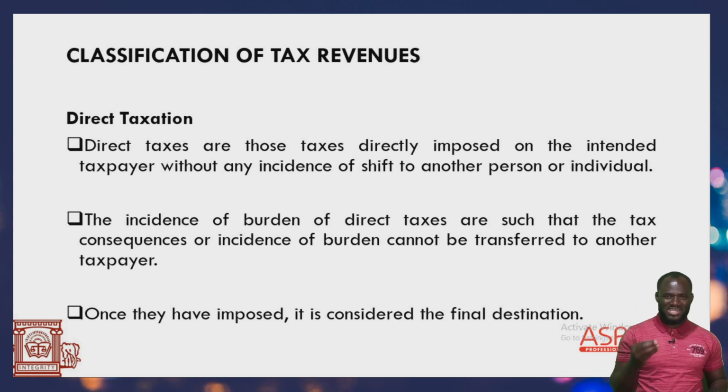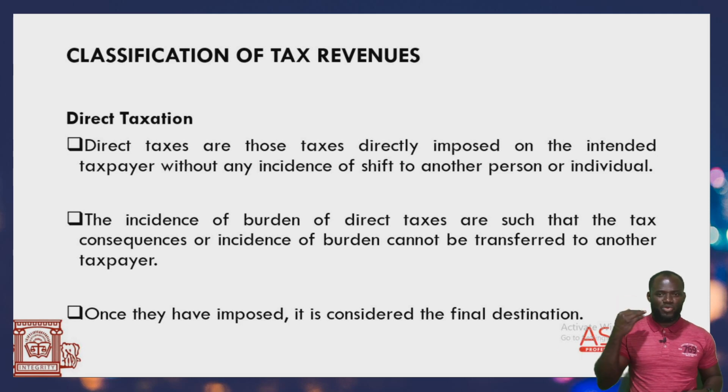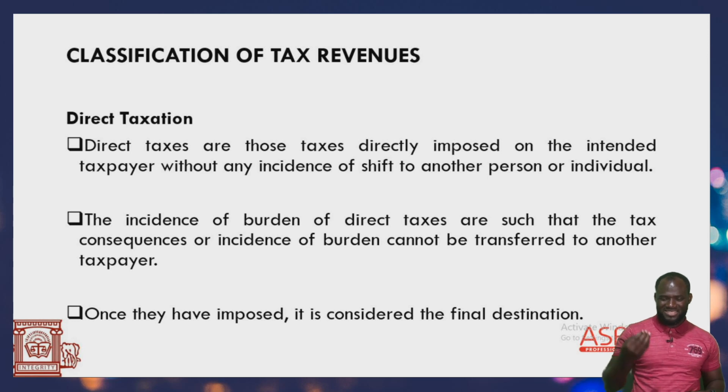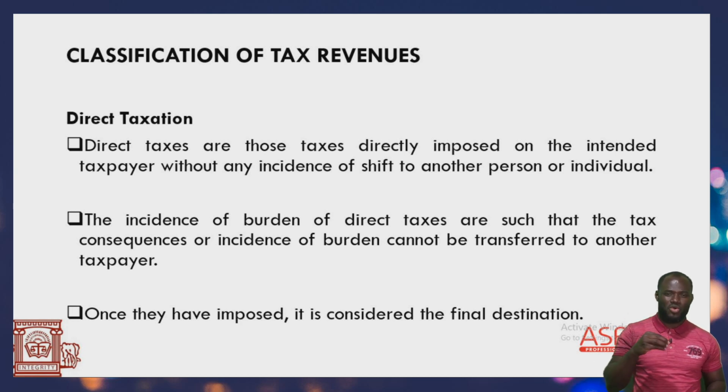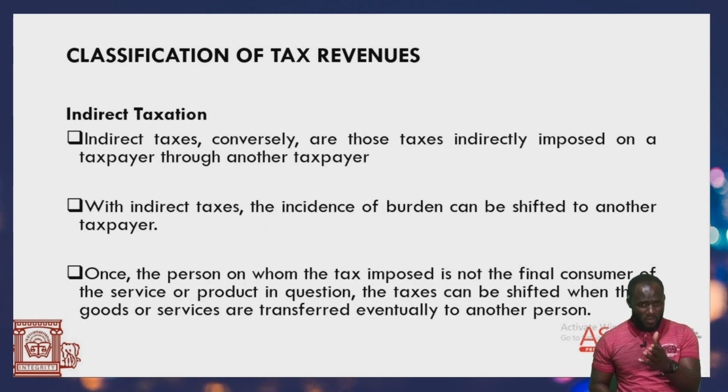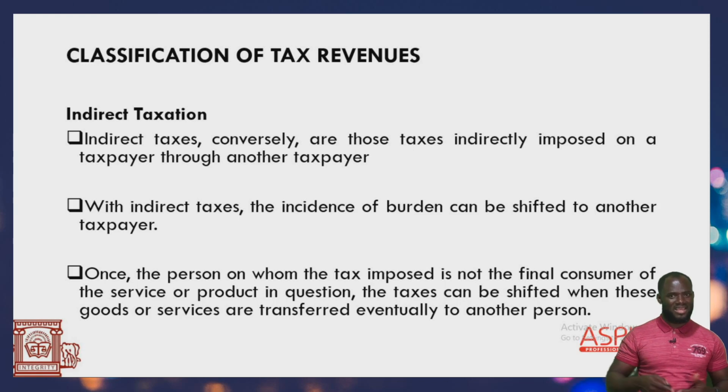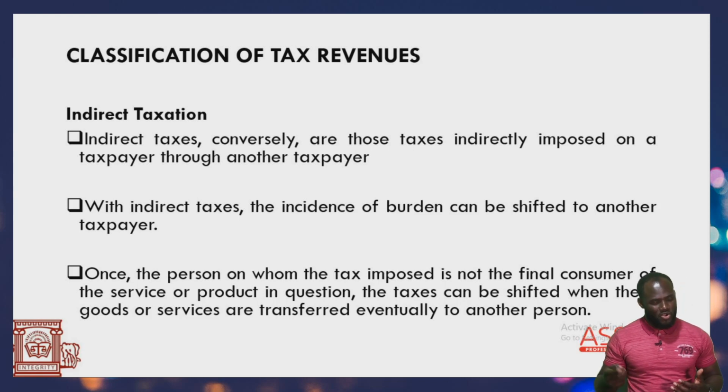But if government imposes taxes on, let's say, my employment income, of course, it's my own income. I will not transfer the income to another party. I will not supply a service in spite of that income to another party. So on that basis, I become the final bearer, the final sufferer of the taxes. On that note, such tax can be referred to as direct taxes. So the key difference between direct tax and indirect tax is the incidence of burden, the consequence of who suffers the final cost of the taxes imposed by the government. Examples of indirect taxes are VAT, customs and the communication service tax. Any other kind of taxes which can be shifted falls under indirect taxes. But any tax which cannot be shifted falls under direct taxes.